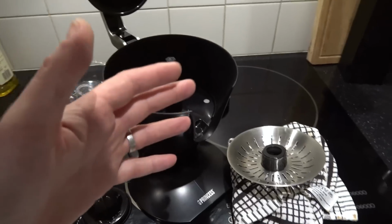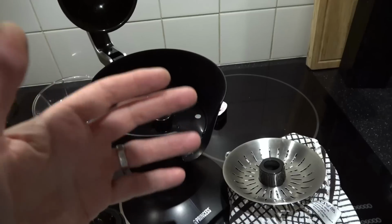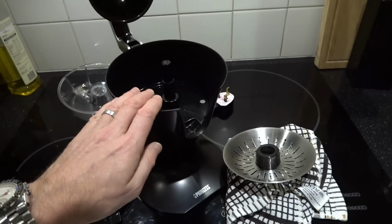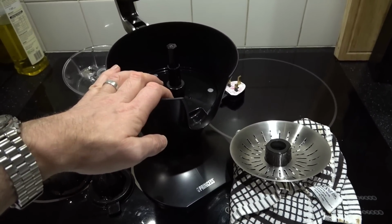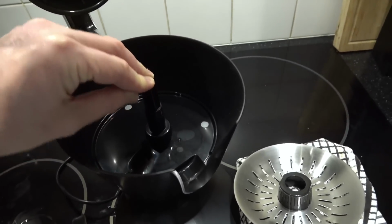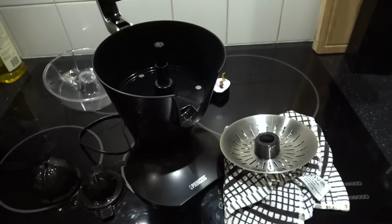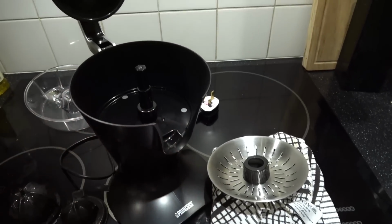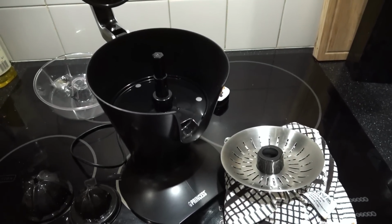And I understand how a fan could wear out, because maybe it could be on for hours and hours and hours each day. But I don't understand how this could wear out, because how often are you going to be using it? You can't be using it as much as a fan, because you would spend an absolute fortune on oranges. So the only thing I can put it down to is putting too much pressure down. It must be that. It must be just too much pressure down, because normally, if you think about how many times that motor's going round in a year, surely that's going to only equal maybe 3 days off a fan in the summer, for example.